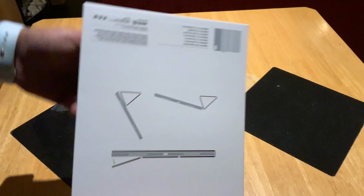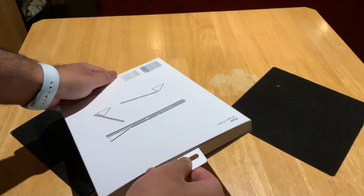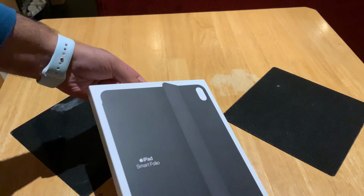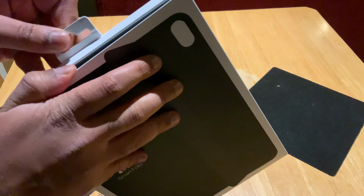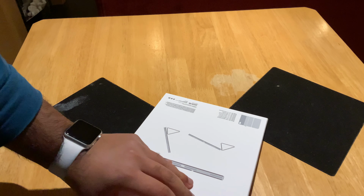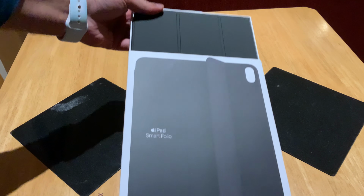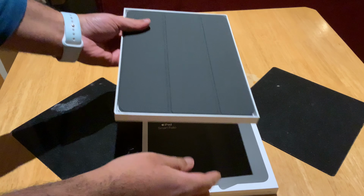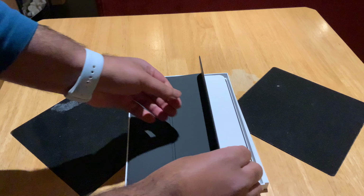So first off, you'll notice that there is a tab here where you can slide this up out of. So let me just go ahead here and pull at the tab. And there doesn't seem to be any seals on either side. So it should simply slide out and voila. So here we go. And straight away we're presented with the case on the top.